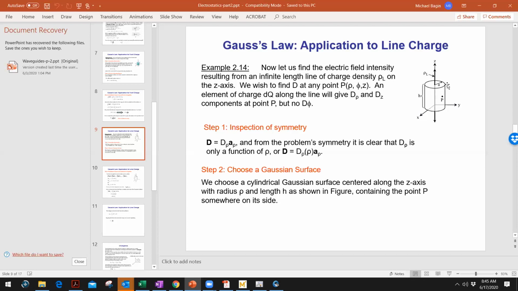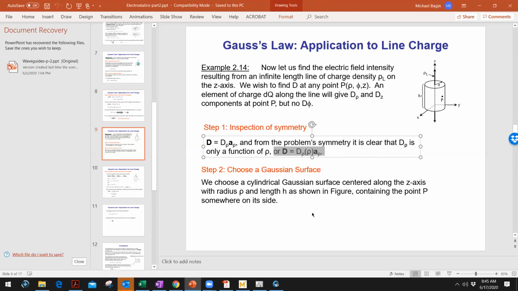Now, if I integrate D around, which intuitive sense tells you this, but you realize the D field from this can only be radially outward because it's an infinite line. But even if you don't, it's only radially away. Now look at this. If I take the integral of D dot ds, the first thing I have to make sure you understand is the D field has only a radial component, a rho. It's only pointing away from the center of the line.